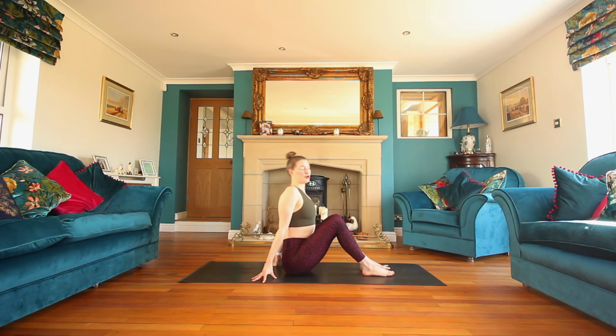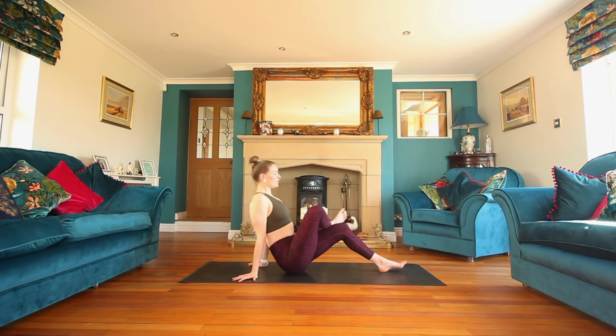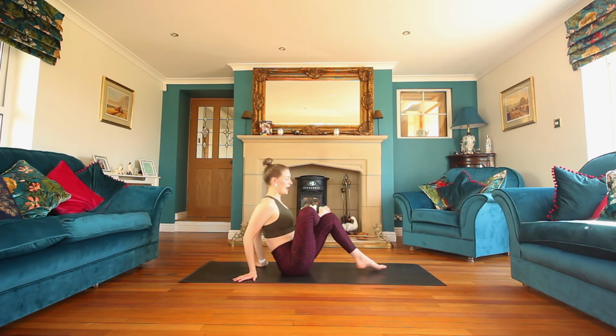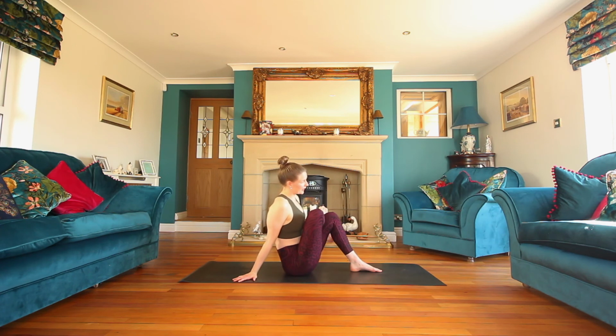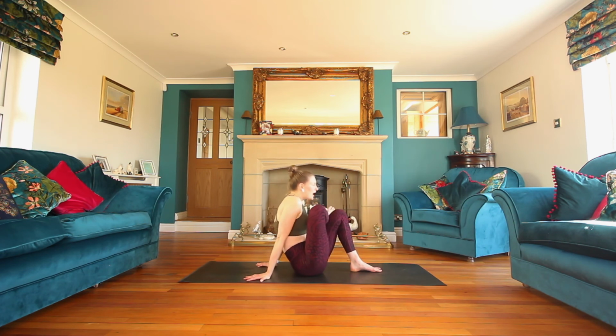And then still sitting on your bottom, we're going to come into a deeper stretch, our figure 4. So just placing your right leg over the top of your left thigh and just walking the left leg in if you need a deeper stretch, or you can bring your bottom in closer. And just make sure you're not arching through your spine, putting too much weight into your hands. It's all about that stretch in our hip and our glute.